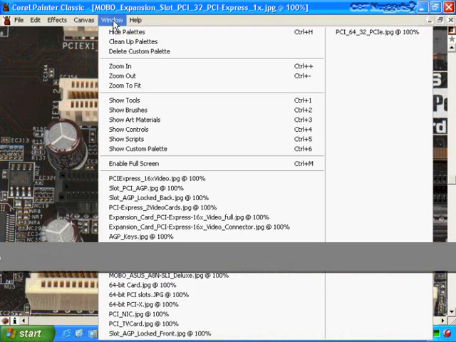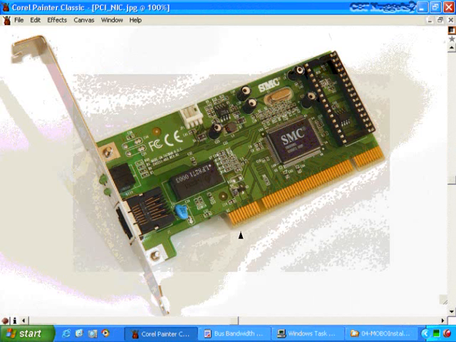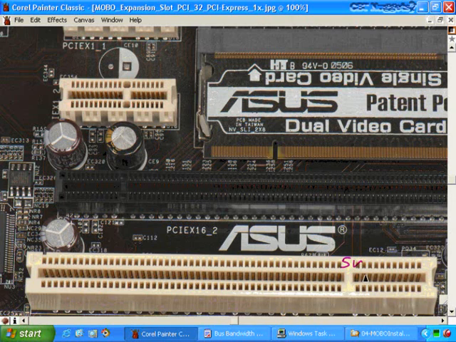As we take a look at this then, let's take a look at a network card. This is a PCI network card. It's a little bit of an older one, and it operates at 5 volts. Now, how can I tell by looking at this that this card is a 5-volt network card? You bet. Because of this notch right here. That notch allows that key to fit right up in there. And if I go back to our photograph, that notch would allow this key to slide right up in there, and it would fit in like a glove.